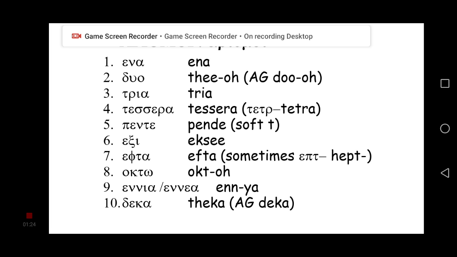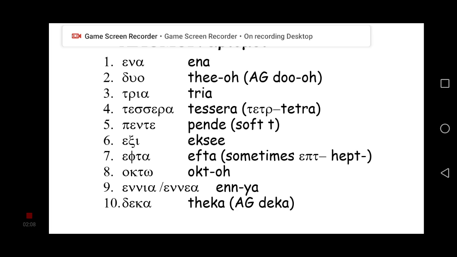Ένα is 1, and that has a number of different forms considering the gender. We're going to look at gender a little bit later, masculine, feminine and neuter. But for the moment, ένα is the one you need. Δύο, it looks like duo, and in ancient Greek it would normally be pronounced as duo. Now, in ancient Greek, we're not quite sure of the pronunciation, but it'd probably be pronounced like that. Thio, in modern Greek, because the d is more a th and softer, and the upsilon is a kind of ee sound.